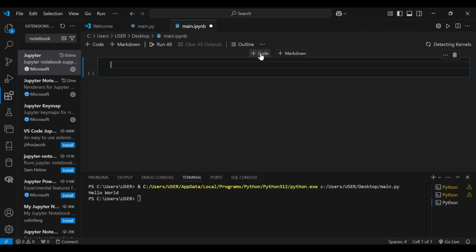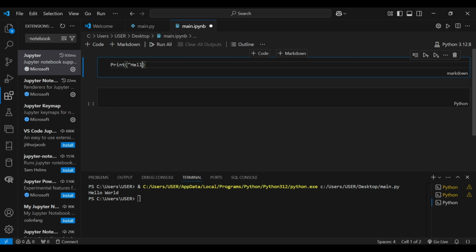You can either create a code box or a markdown box. The code box is where you can type in your Python scripts, like print hello world, and it's going to be able to run it. But if you write it in a markdown box, it's just going to be like a comment. You will not be able to run it or get a result from a markdown box. Do you understand?